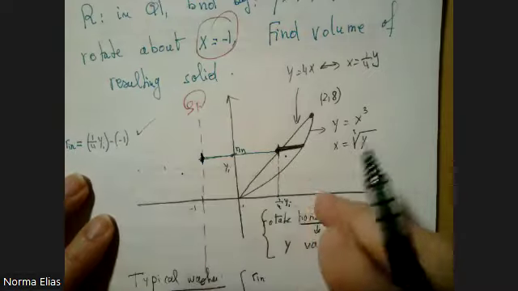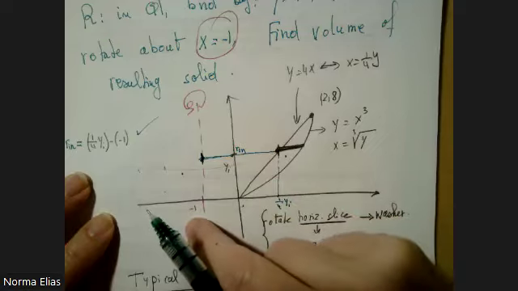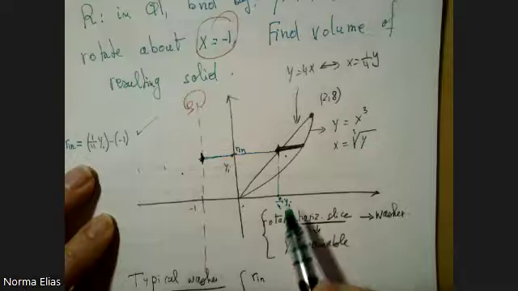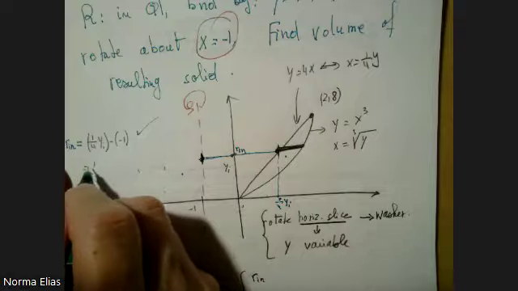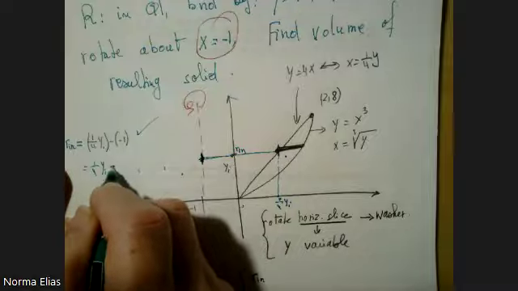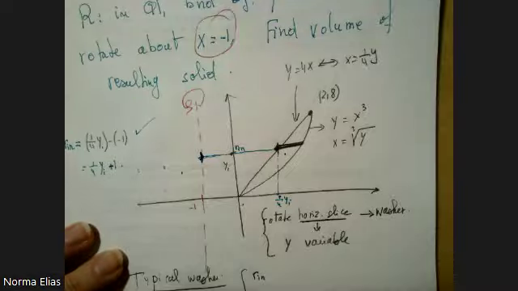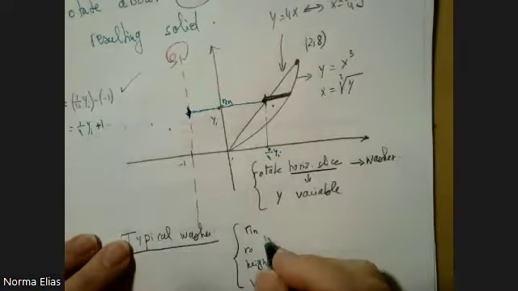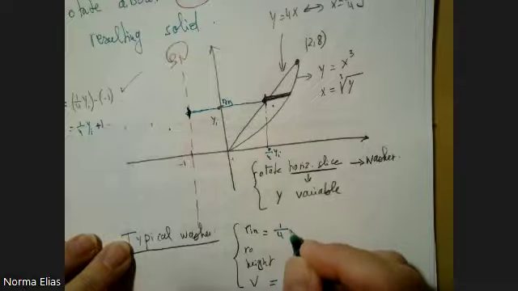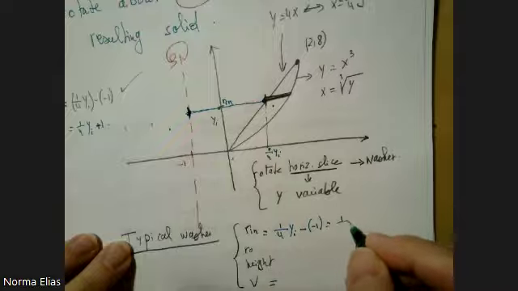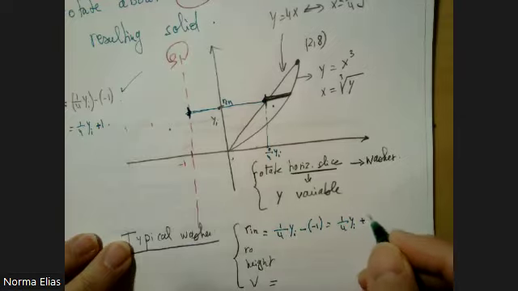So the radius is going to be right minus the left. It means 1 over 4 yi minus (-1), which is 1 over 4 yi plus 1. So that's the correct value. It's the right minus the left. Be very, very careful. Okay. So the inner, we have it. It's the right value minus the left value, which is 1 over 4y plus 1.